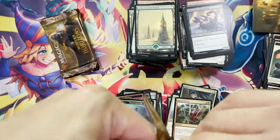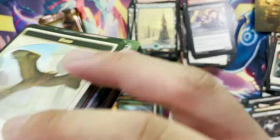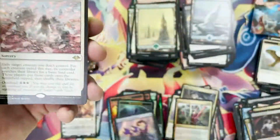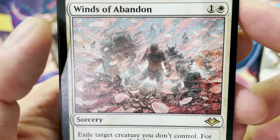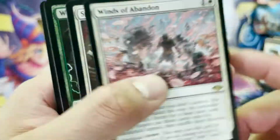So if you are really looking to park money, you have disposable income and you want to spend some, oh, Wings of Abandon. This is nice as well. Oh, who drew this? Noah Bradley. All right, this is a very nice one.